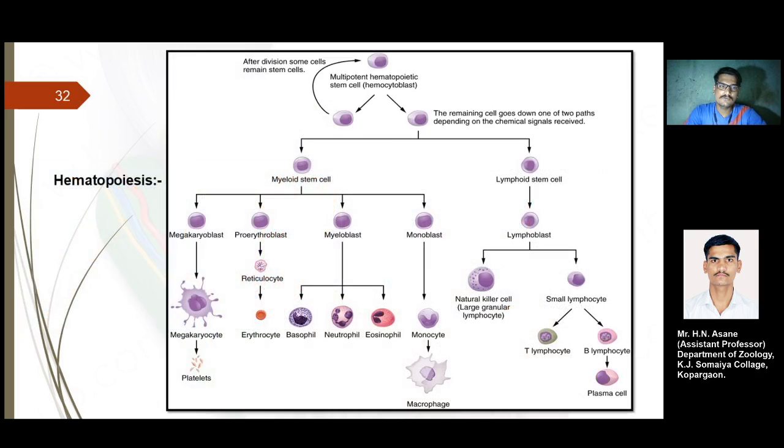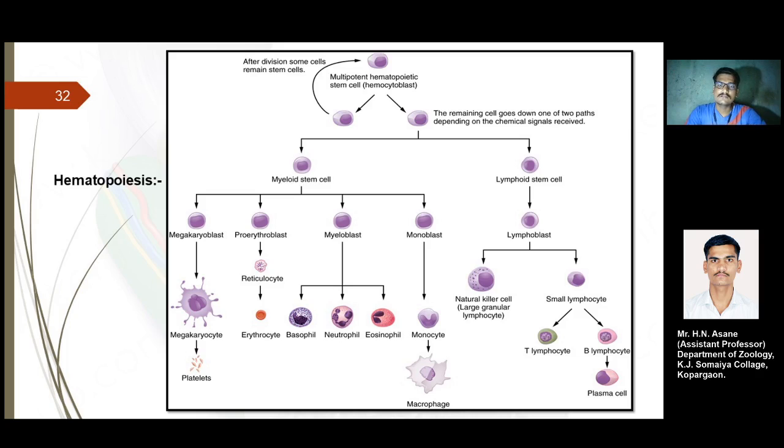So I told you in the last lecture that we are going to take some idea about hematopoiesis. We all know until now that the production of the red blood cells or the WBCs occurs in the bone, and this production is known as hematopoiesis. But how hematopoiesis occurs, I will try to explain to you.